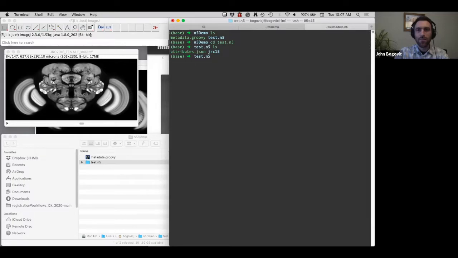So it made a folder, and inside that folder, it made another folder. And inside that, there's a bunch of other folders and a JSON file. And N5 and HDF5 and Zarr are all so-called chunked formats, which means they break the image into little cubes and write each little cube as a separate piece or file onto your computer's hard drive.